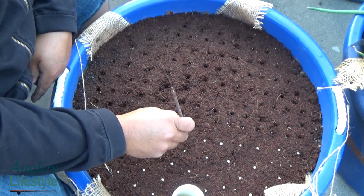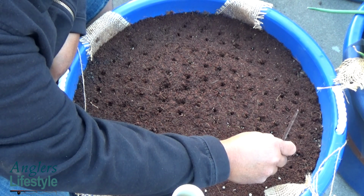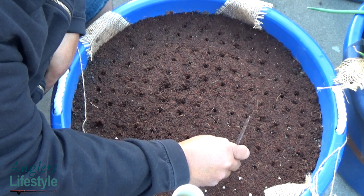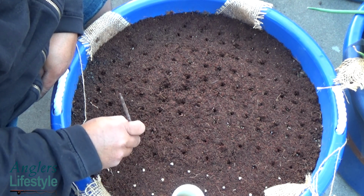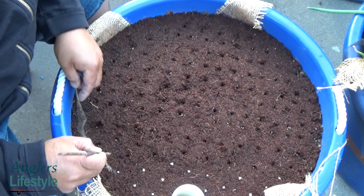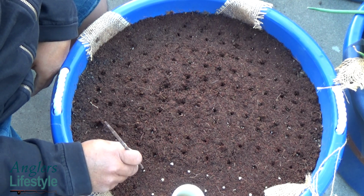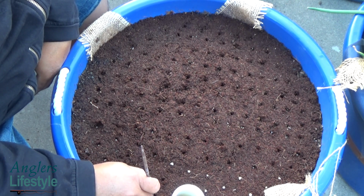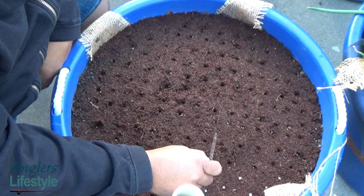So when I set up this tub yesterday, the last layer essentially is the Coco Coir. I figured out that germinating seeds is just a matter of keeping the growing medium moist without essentially flooding the seeds themselves. So the best way to do this is to just keep that water at bay, keep the medium moist, and this Coco Coir is a really good medium for that. It's like a sponge, and this is really a great way to get your seeds buried.